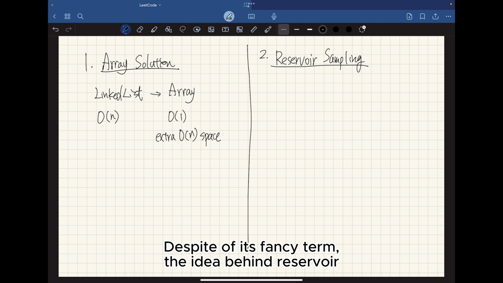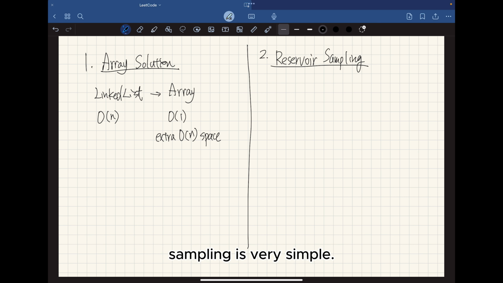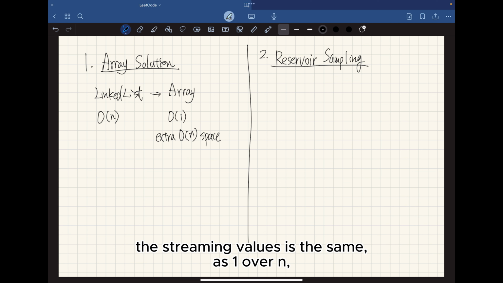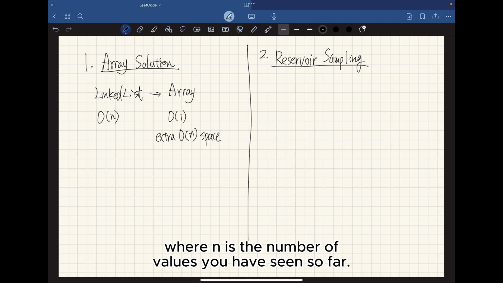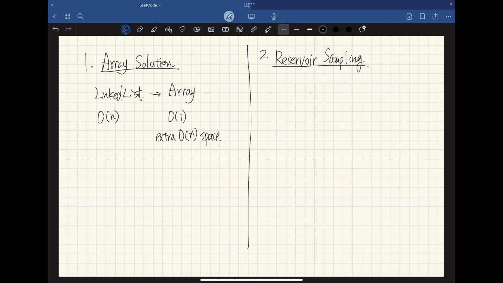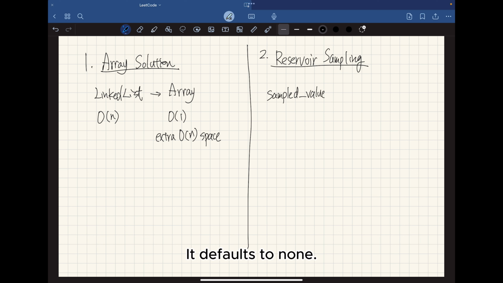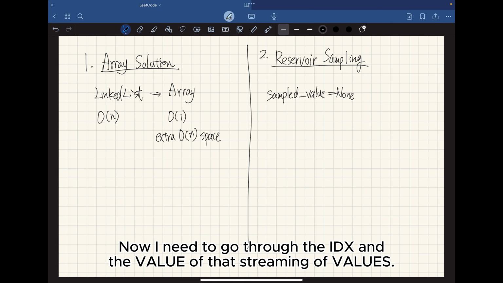Despite its fancy name, the idea behind reservoir sampling is very simple. You just need to make sure the probability of keeping each streaming value is 1 over n, where n is the number of values you have seen so far. Let me write down the pseudocode. Let's say we have a sampled value equal to None. Now I go through the index and the value of that stream of values.